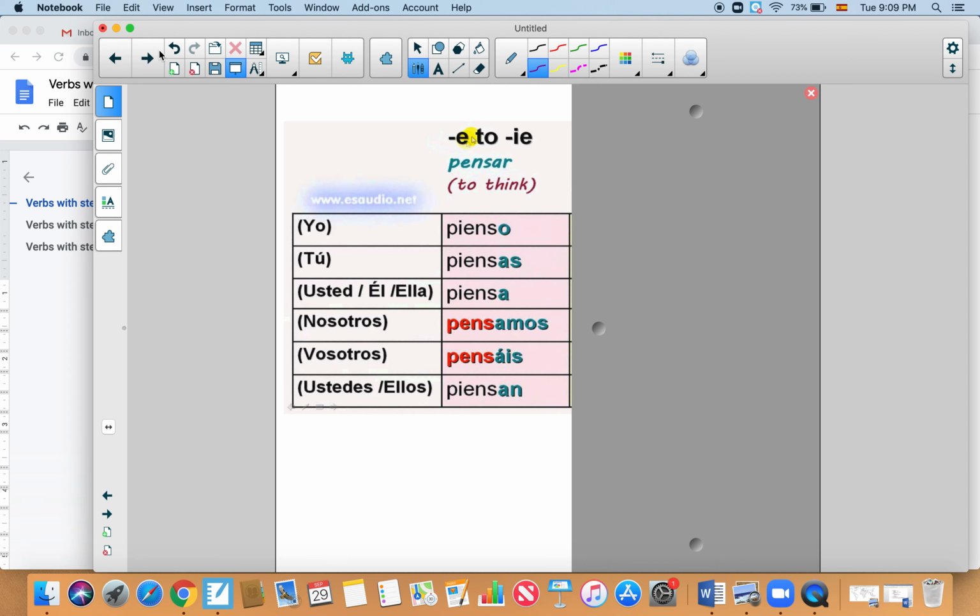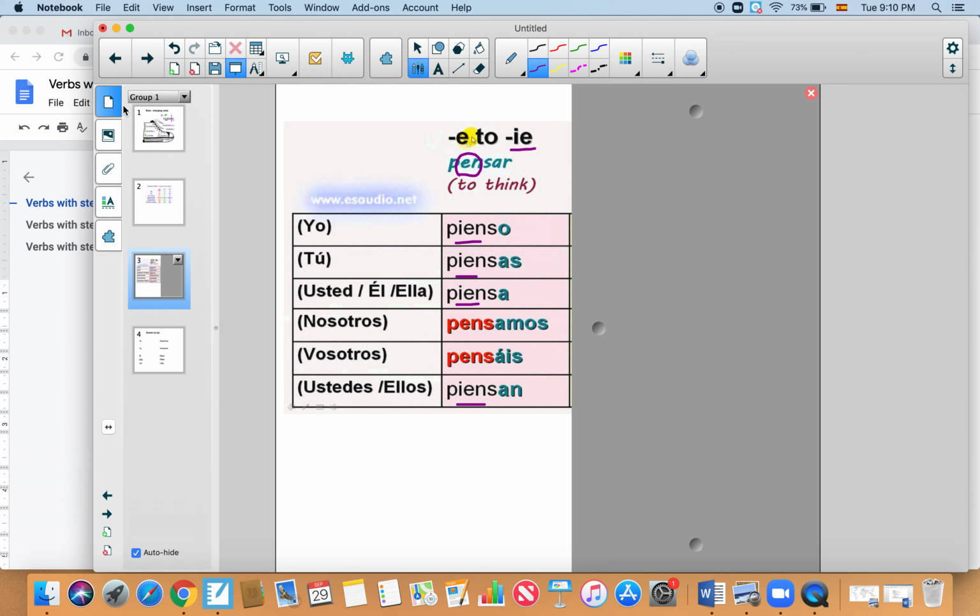But again, what's going to be different here is that you get this stem change. This E changes to an IE when it's inside the boot conjugations, right? And right now we're not seeing it in the form of a boot, so I hope this doesn't mess you up. Right now what you basically have to remember is that nosotros and vosotros do not get the stem change, right? But every other form is going to get the stem change. That E is going to change to an IE. Okay? But again, nosotros and vosotros do not get the stem change.